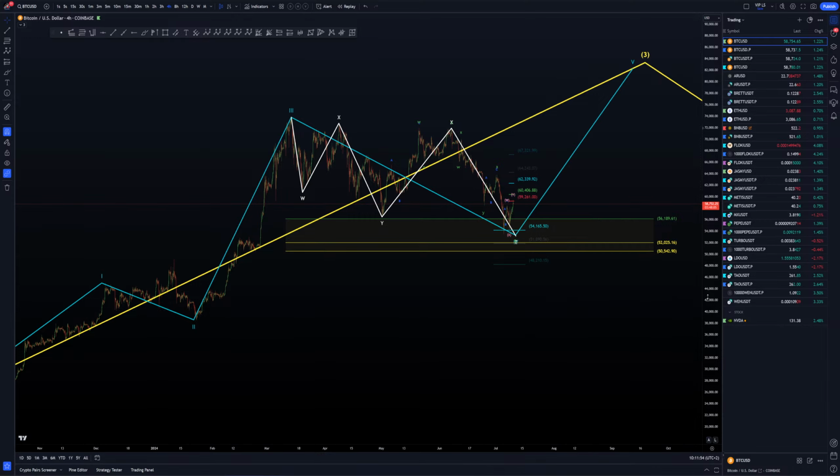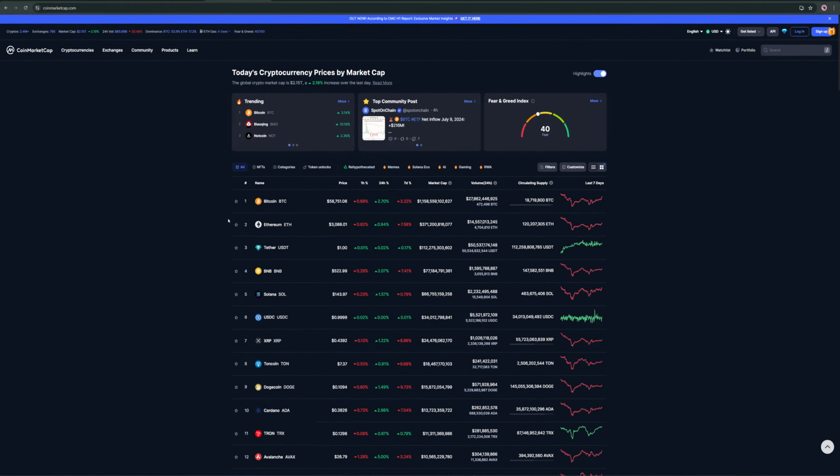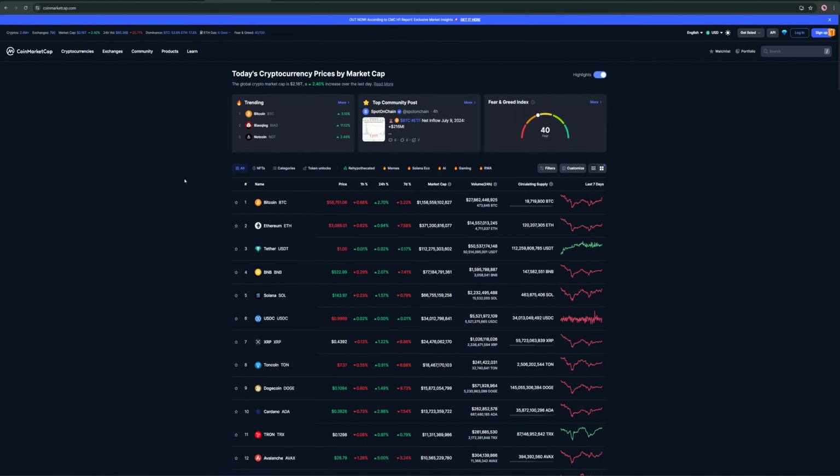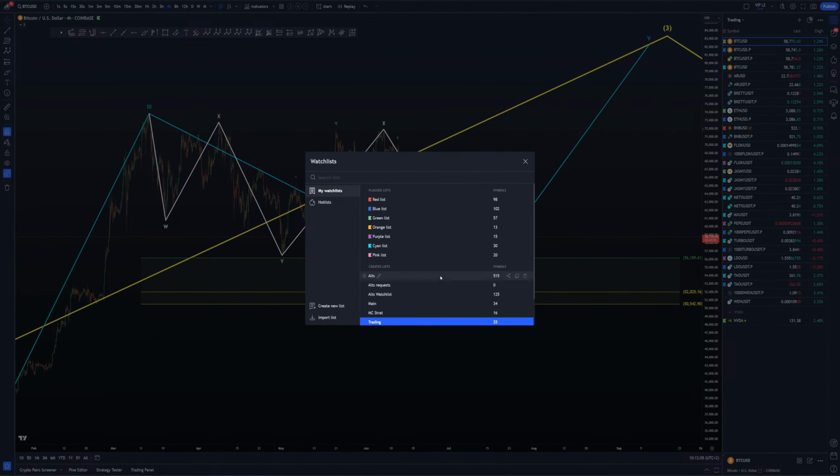So well, let's move on to the alts. I don't know if you have any alts you want me to analyze, to update. Maybe we can have a look at this. Gonna just refresh the tab and see what we have here. BNB, let's see BNB if we have anything. Isn't, no, it's not in here.